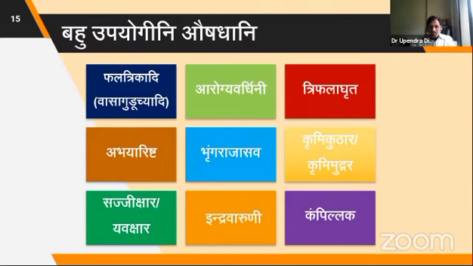A lot of other medicines are there, depending upon the underlying condition, like Phalatrikadi Vasa Guduchadi, which I have already mentioned, and Arogya Vardhini, because it contains Katuka and other medicines. It is a very good medicine which performs Pachan, and it not only performs Pachan at Jatragni level, but it performs Pachan at the level of various Dhatwagnis ranging from Rasa to Med. And that's why it is very important. If you want to learn details on Arogya Vardhini, Vaidyaraj Khadiwale wrote a book on that, Arogya Vardhini Tantra and Mantra, a special book on the effects of Arogya Vardhini and how to use it. And of course, most of the Vaidyas are already using it.